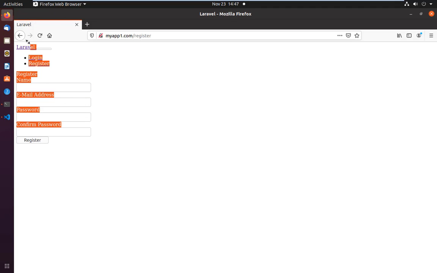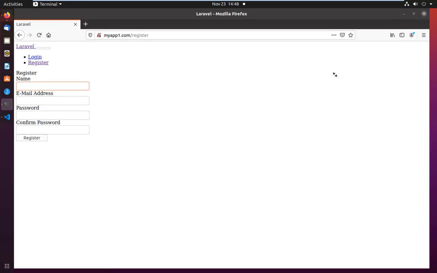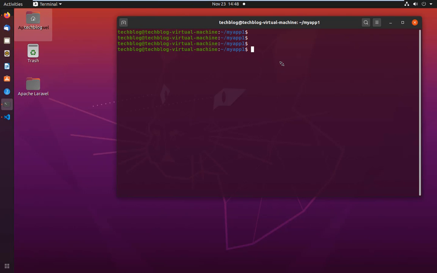You can see that the registration page is still a bit ugly because we didn't download the dependencies using npm. So now we need to install the npm package manager first. Go ahead and type sudo apt install npm.